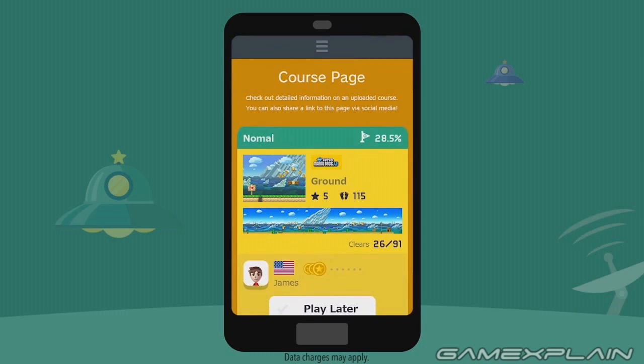But the course world, the whole menu system of the course world, felt so dramatically different from how the rest of the game worked. I think it just needs to be overhauled completely, because even, as you mentioned, following people almost feels completely worthless. The game doesn't give you any kind of notification when someone uploads a level, as far as I know, at least.